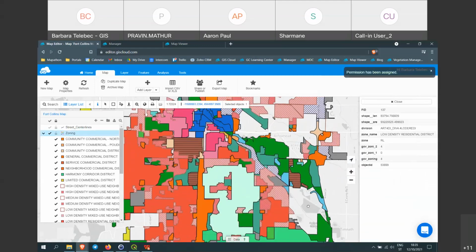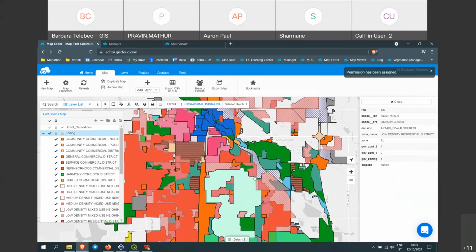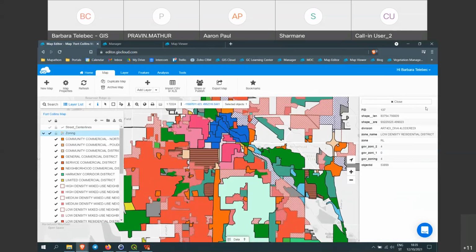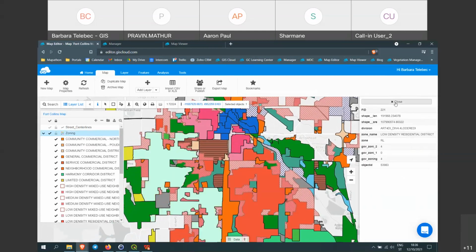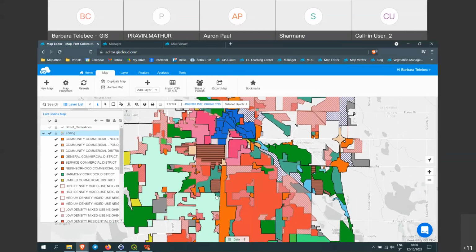Okay, and of course, any data that we have is all visible in our map editor. We can review it, and if needed, we can also make this data editable.